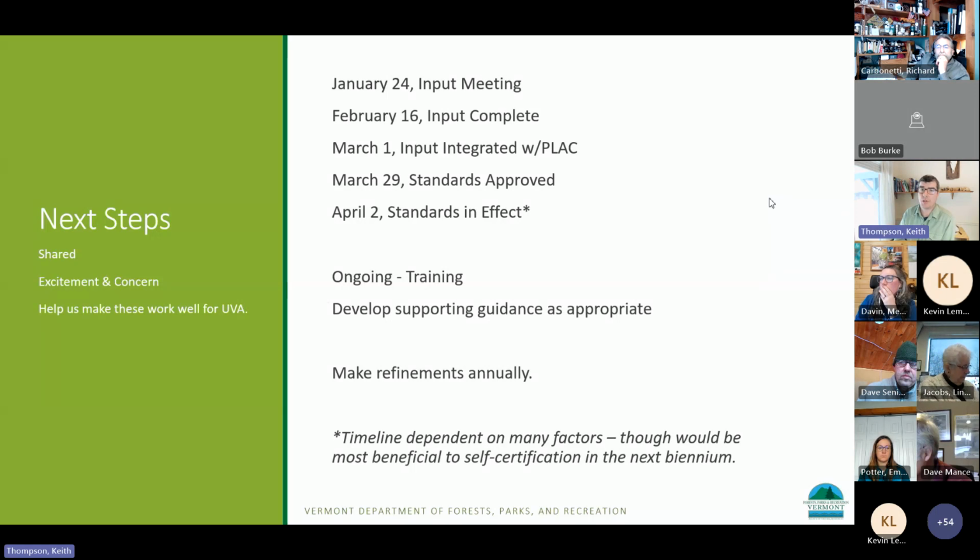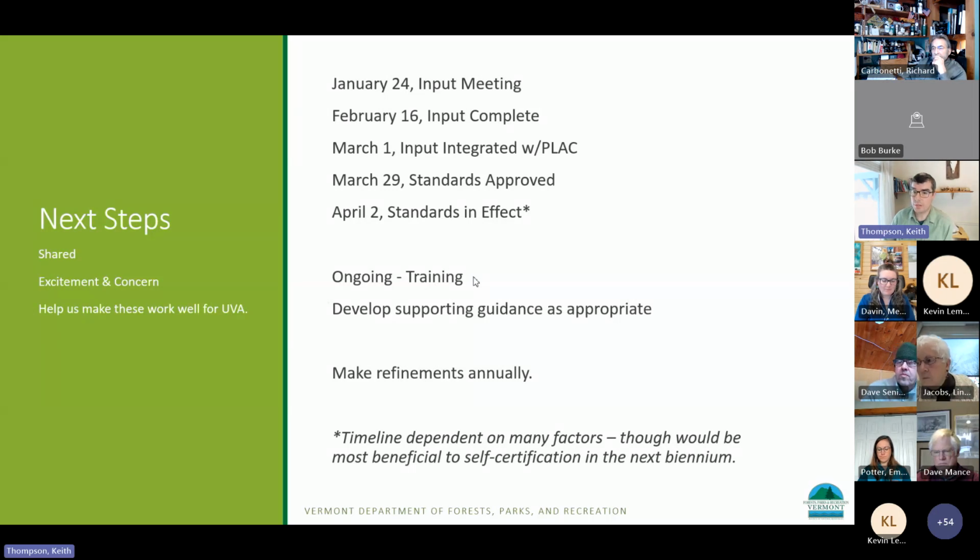But I think that if we aren't able to do that, then we're waiting an additional whole year. I don't have any question that we can get these dialed in by April 2nd. My hope is that there is capacity to review it on the commissioner's end. That's kind of dependent on the legislative busyness and so on. But that's our goal. We'll move it if we need to, but that'll set the table for self-certification, able to really be talking about that in the next biennium. If we aren't able to do this, then self-certification could be delayed further, and I think that would be a cost both to consulting foresters and to FPR if we are able to pursue it.